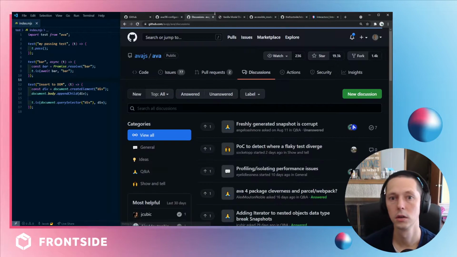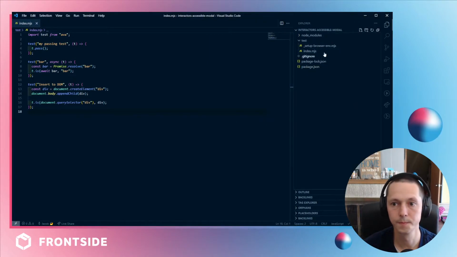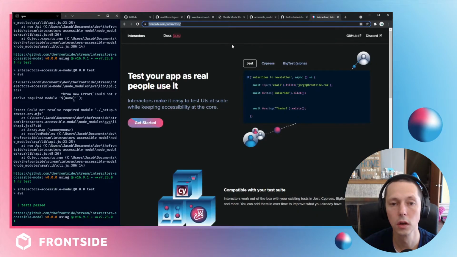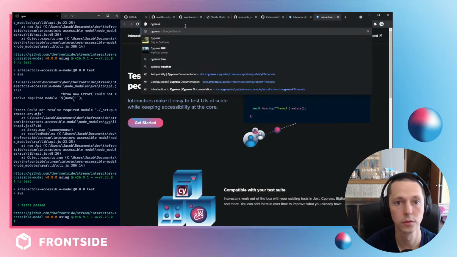Okay. Ava, we will come back to you. Once we get it set up with Cypress, we can run the same exact tests. I imagine they're going to be similar enough.